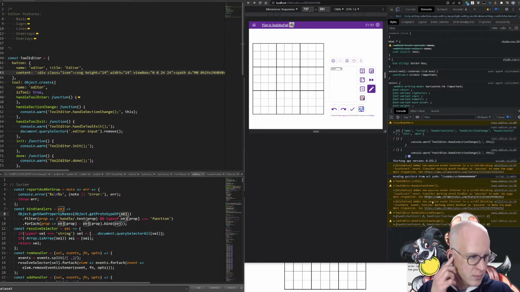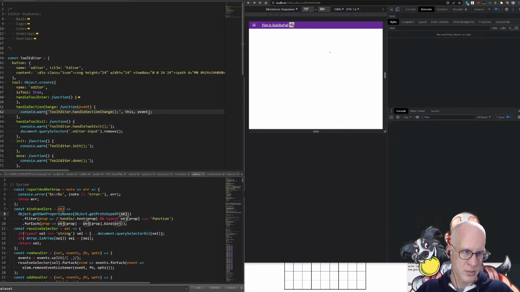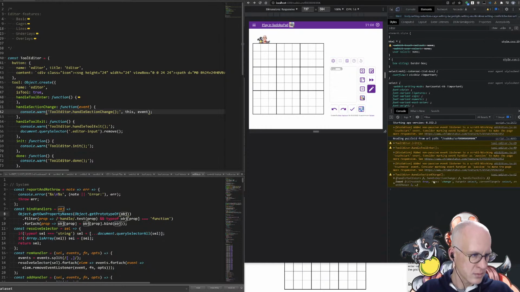So now this actually references that thing, or this is what we need it to be, and from event we should be able to figure out where we are at.